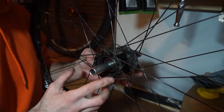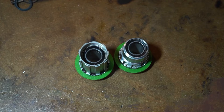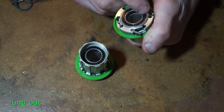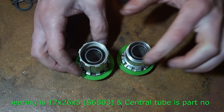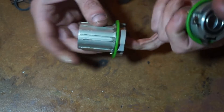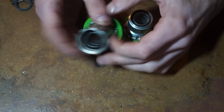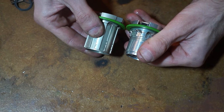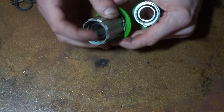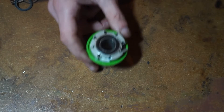I'll install the Shimano hub later in the video; first I'm just going to compare all the parts so you know the differences. Comparing the two, they're ultimately the same — they run the same green seals, the pawls on the back and the springs are the same, and they've got the same bearings. The bearing size is 17-28-7: 28mm outer diameter, 17mm inner, and 7mm thickness. They run two of them, and there's a tube in the middle which I think is the same. The main difference is the Shimano one is longer, because it has thread for the lock ring to sit into.